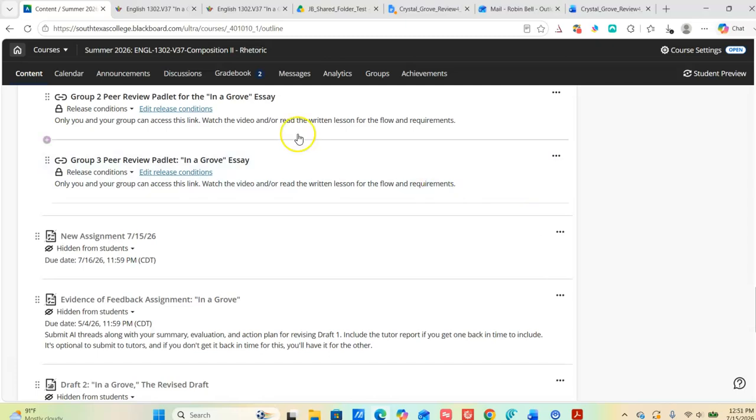And I will say something that's kind of common sense. We all have access to Pronto. So let's say there's a person in your group and you're like, oh, I got one review but not the other. It could be that they just forgot to turn it in, and maybe they turned it in to me for the grade, but they totally forgot to put it in the Padlet. Well, use a little bit of initiative and go into Pronto and message that student privately in a direct message, and say, hey, so-and-so, I'm just checking to see if you did my peer review because I didn't see it in my column in the Padlet, and I don't want to miss out on your advice.